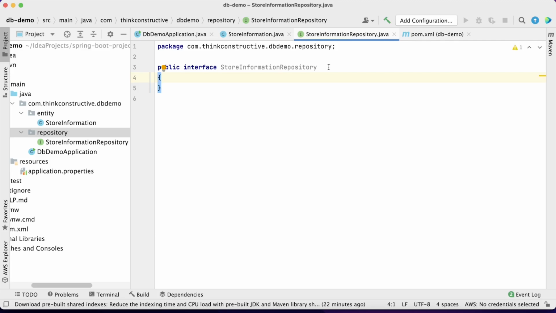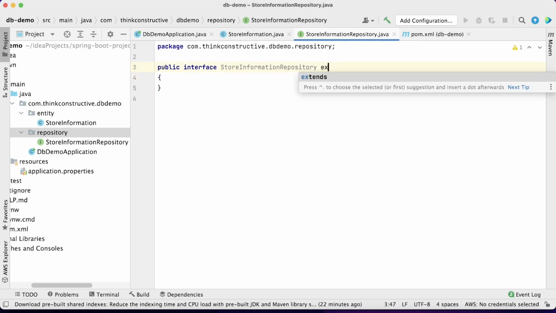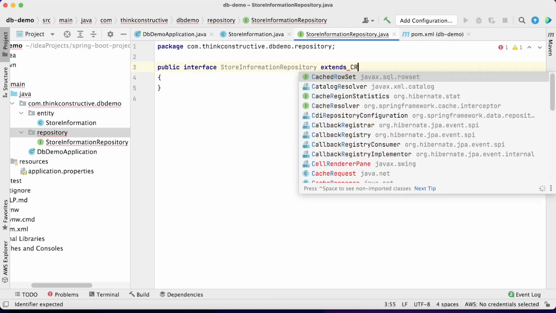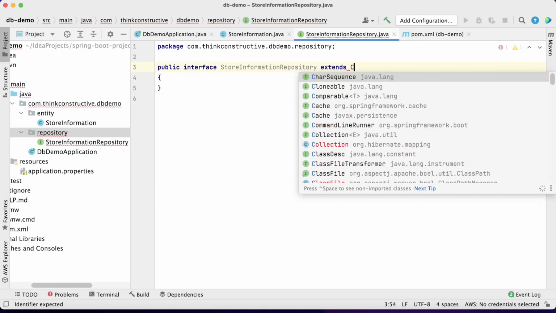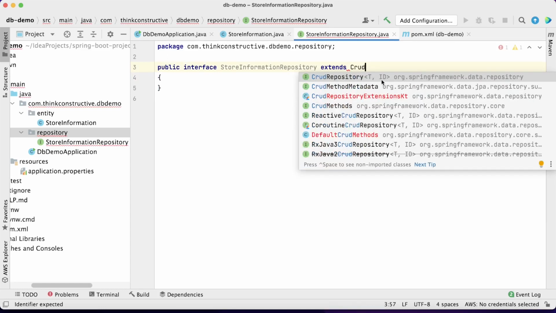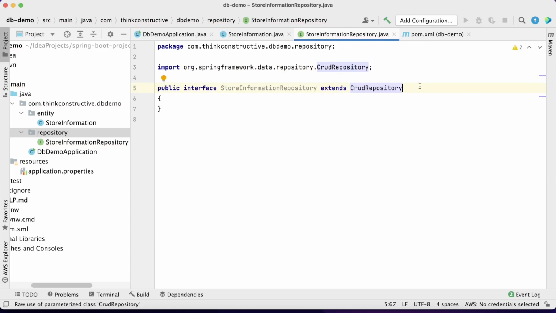It should extend CrudRepository, and here I should give the parameters. CrudRepository takes two data types. The first one should be my entity class, for which I am extending it.